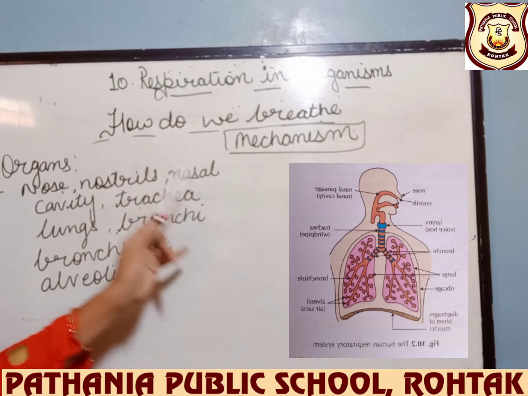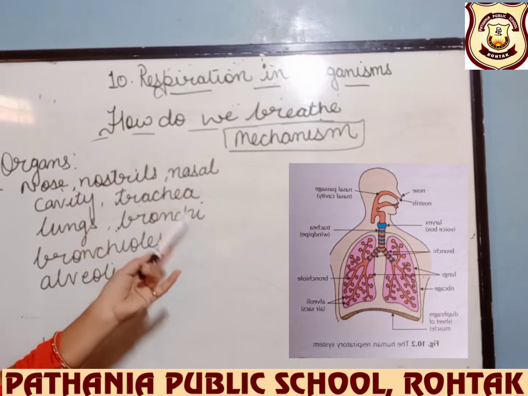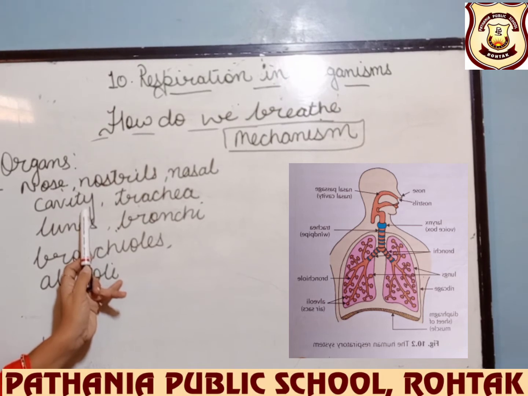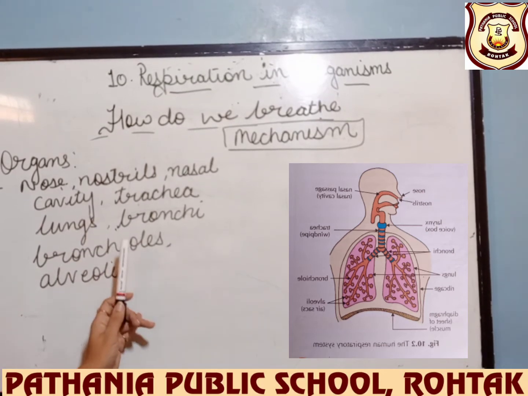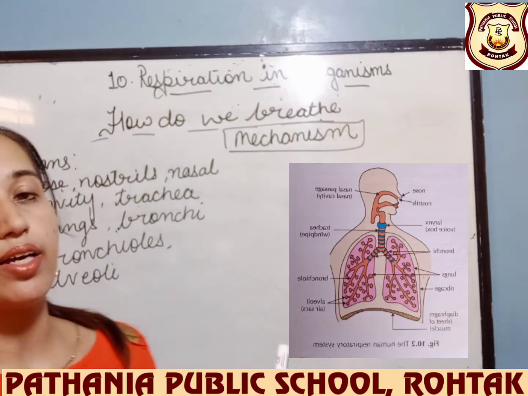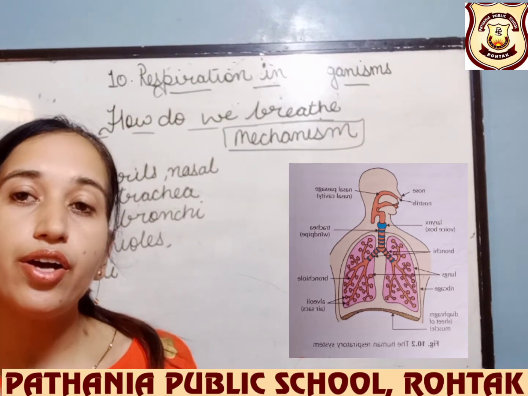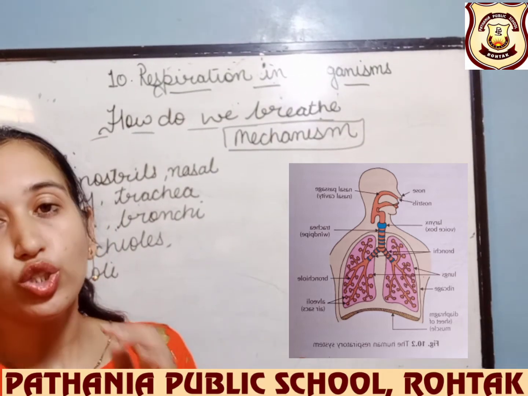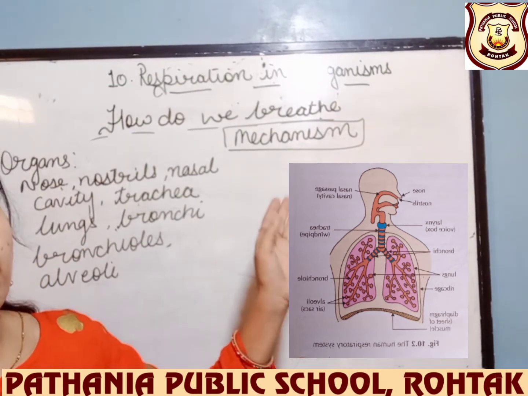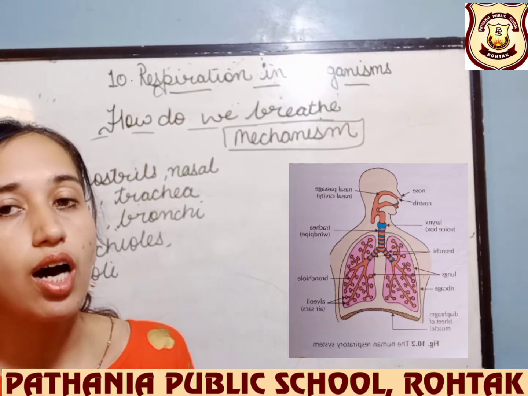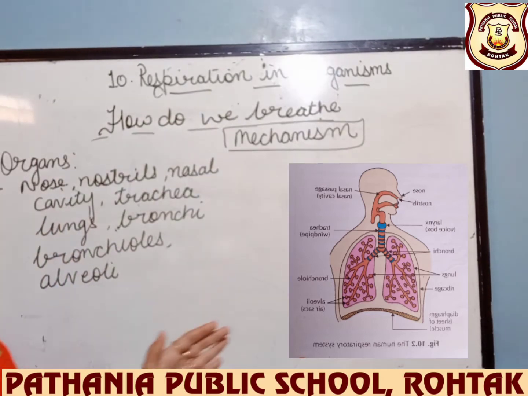Normally we take in air through our nostrils, and when we inhale, it passes through the nostrils into the nasal cavity. You can see in the structure, as the air passes through this cavity, it becomes warm. It also gets moistened by the mucus secreted by this membrane. Dust and other particles are stopped by the hairs present in the nostrils, so they prevent dust from entering our body. So we take air through our nose, and the hairs stop the dust from entering the body. Further, what will happen?